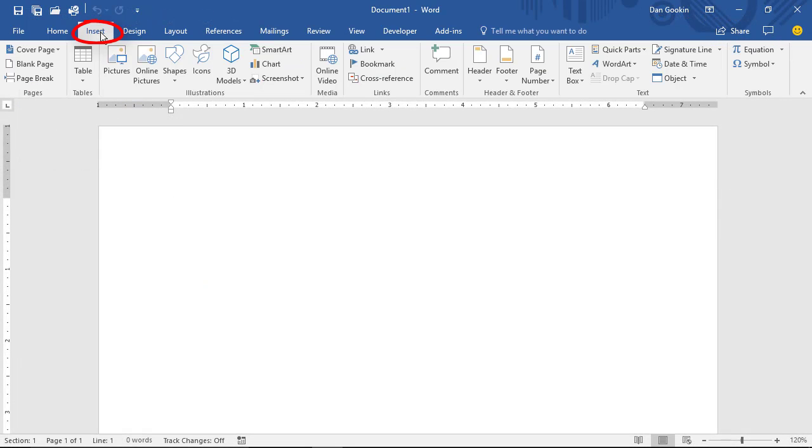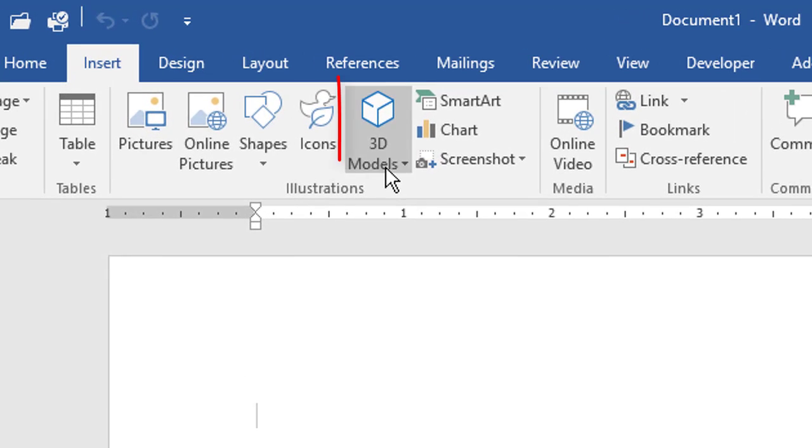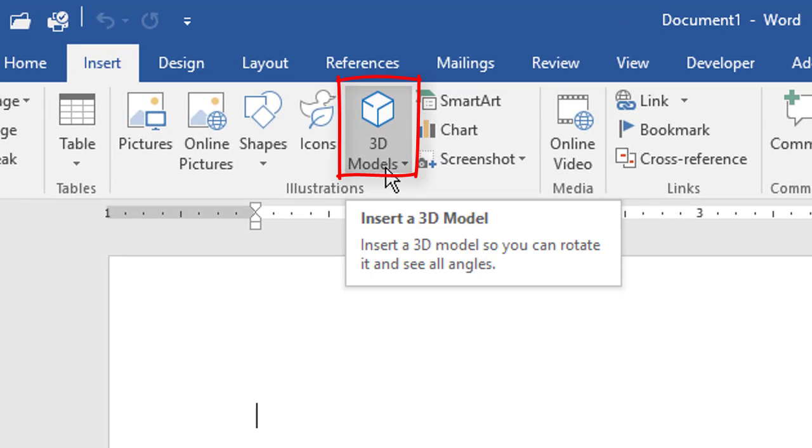Finally, on the Insert tab, you might find this new command button in the Illustrations group, 3D Models. My guess is that this command is tied to the 3D graphics program included with the latest update to Windows 10. I've not tried it out, though I suppose if I ever yearn for 3D graphics in my documents, this is the button I will click.